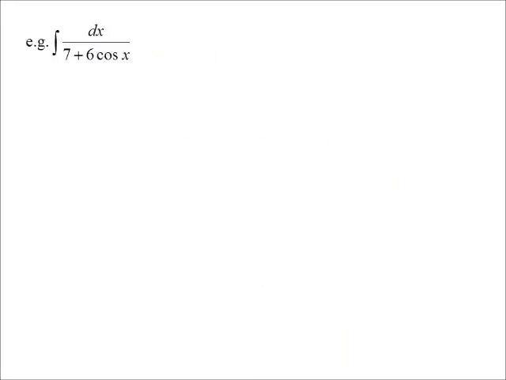So something like this, dx on 7 plus 6 cos x. This is where it becomes useful, because I've got cos x in the denominator, but there is no way I can create the derivative there. I mean, how do I all of a sudden make a sine x? I could make a sine squared, because I could change the 1 on top to sine squared plus cos squared, but that's not really going to help me. So we'll use our t results. So t is tan x on 2. That means dx is 2 dt on 1 plus t squared.